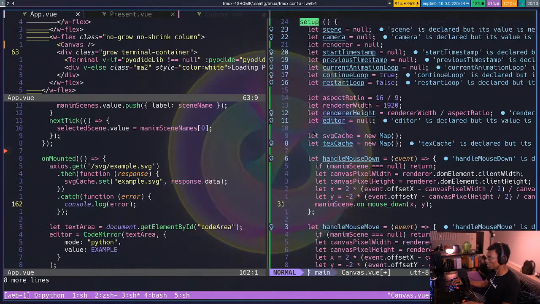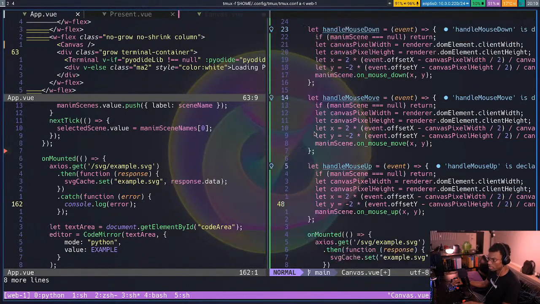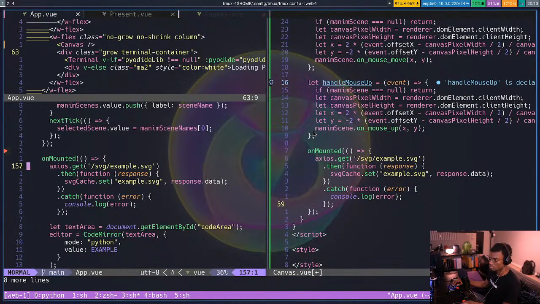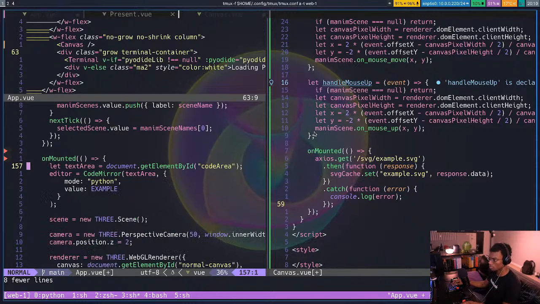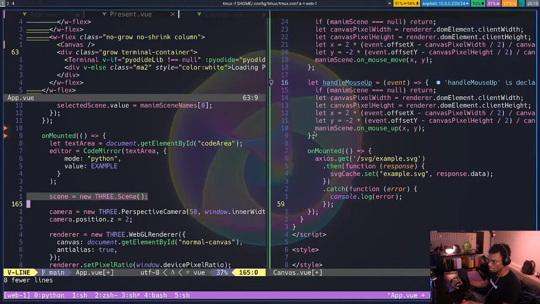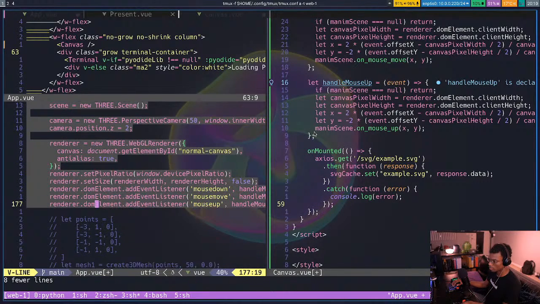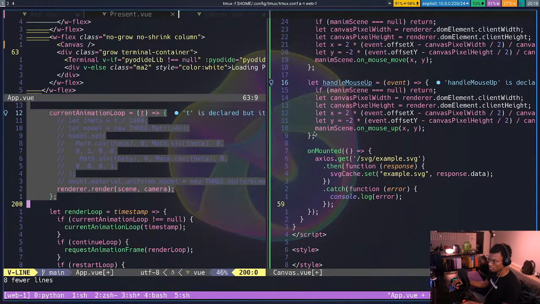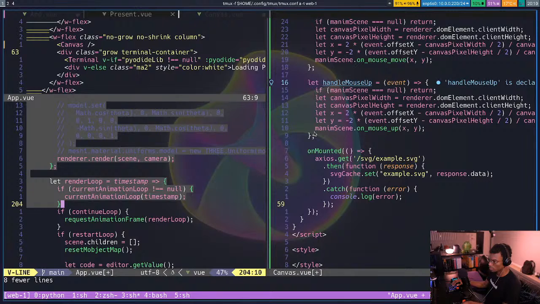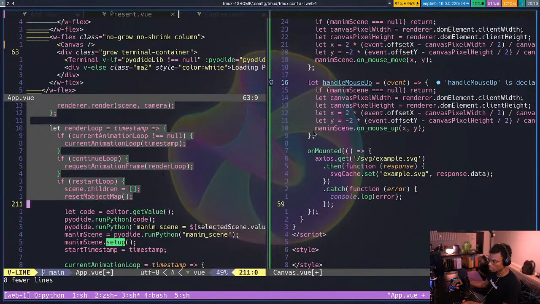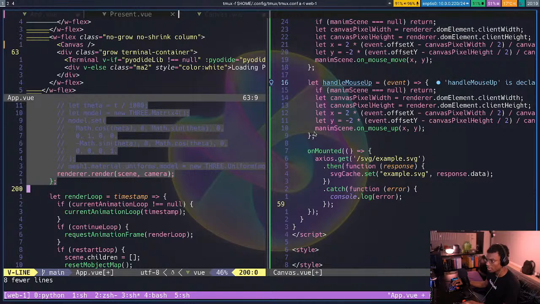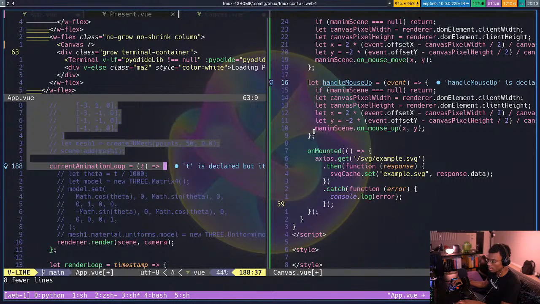Wait, does this even have the SVG cache variable? It does. All the code that can stay, this will have to be moved. And this. Let's see, at least this much. What was this again?